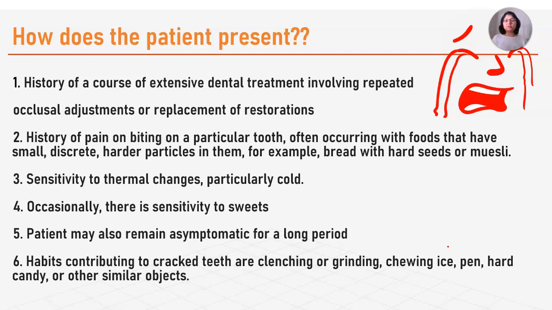So if you see a tooth, you take the radiograph, you don't see anything on it, but the patient is saying, oh, I have pain on biting, do gather that history. Do ask them, do you clench for any reason? And you can see wear facets on the lower anterior teeth also. Again, that's a very good sign that the patient is a clencher. Sometimes they don't know because they grind at night. Bruxer. So chewing on ice or chewing on your pen, continuous pressure, stressors. These are all things that you should be asking your patient about.